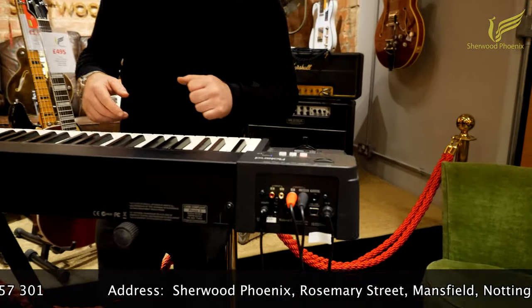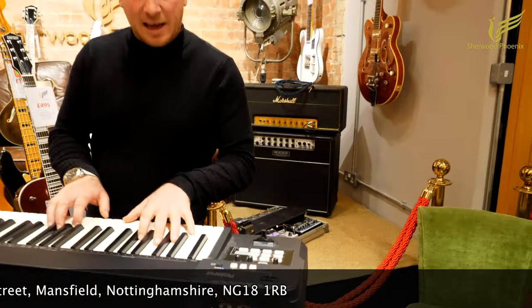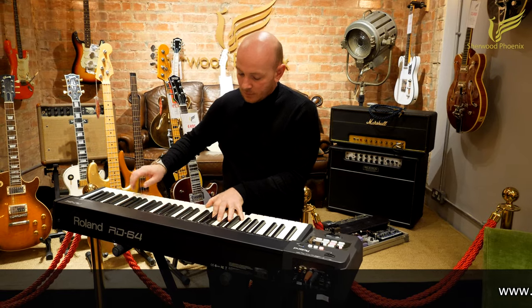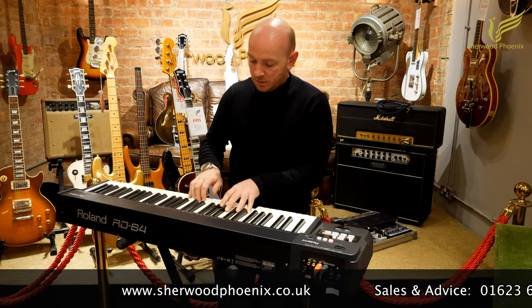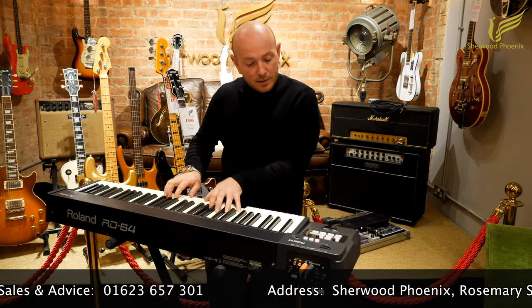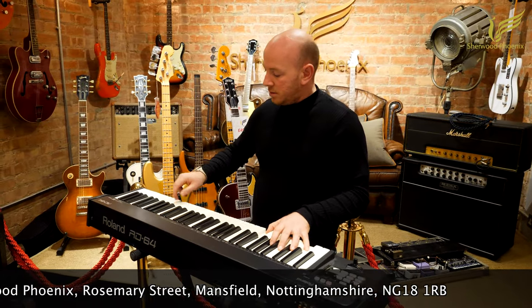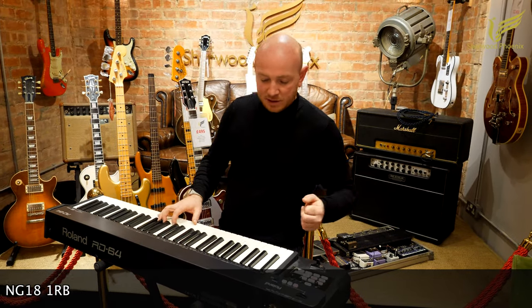A lot of people are buying this either as a MIDI keyboard or as a keyboard for going out and doing gigs, or should say piano really, but I personally think it's a heavy weighted keyboard. Always love the sound that you get from Roland. Still a digital piano. Limited on this because it's a 64 note keyboard, but it still gives you plenty of opportunity. You've got a few cool sounds.